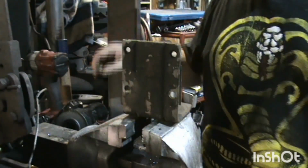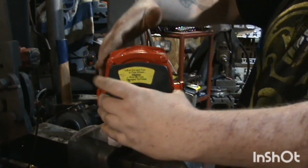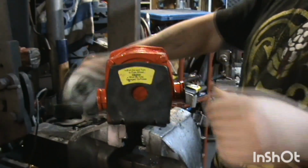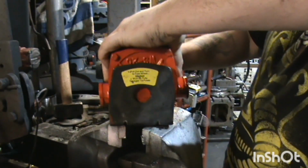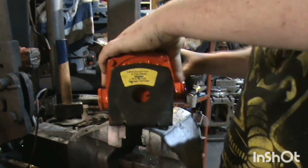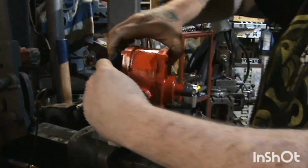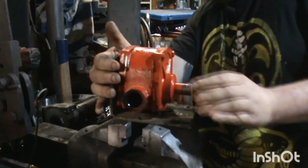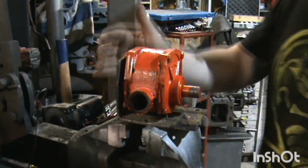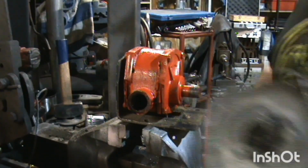So we've even got a ready-made bracket. Hey, this is going to be easy. That would be convenient, wouldn't it? That actually might be convenient. Right. So remarkably, that is not too bad of a fit. And then we've got the winch motor.